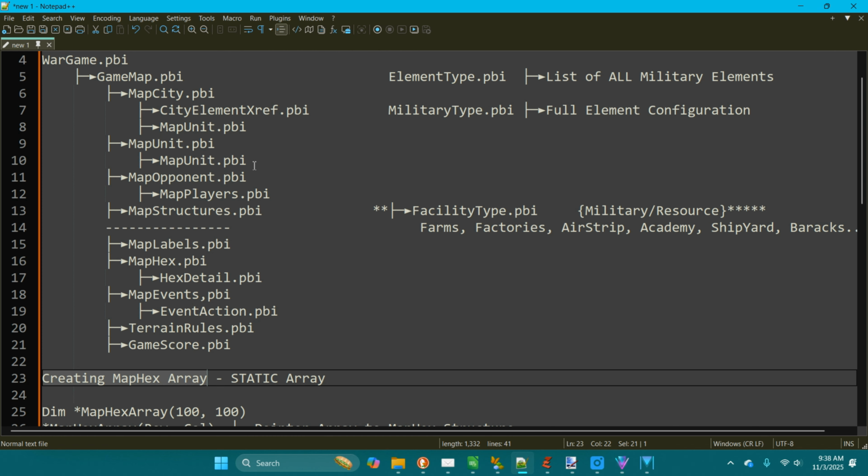Then we have the map structures. Structures are facilities. And this is where I'm going to institute a huge change. I kind of built that a little wrong. It developed as I built it. Originally, structures was just going to be farms and factories. Then I got to thinking about it and said, well, what's the difference between a farm and a factory and an airstrip? And as time went on, I thought of maybe an academy for building better units, shipyards, barracks, and other things like that. So now it really needs to have a factory object, where each one of these would be a type, and it all is contained within map structures. That's going to be an enormous restructuring of the app, and it'll go back to rewriting huge chunks of the designer too. That's probably what I'm going to start on next.